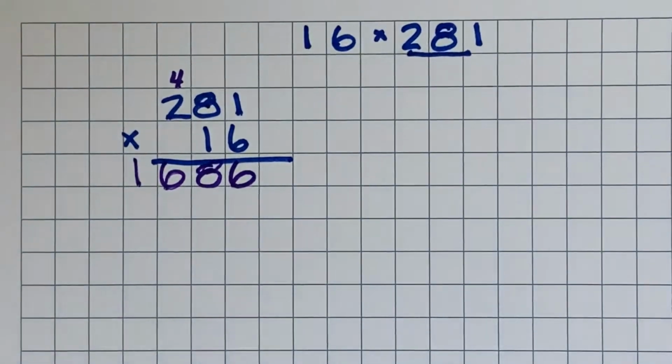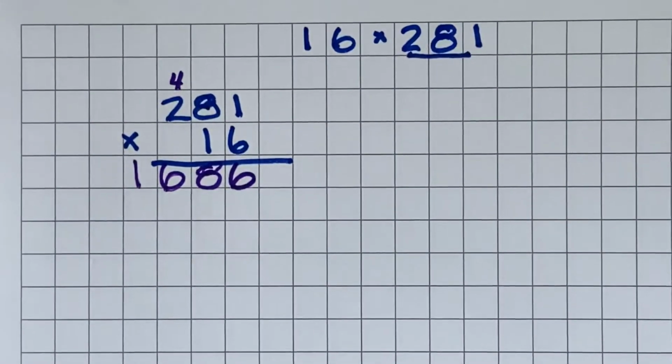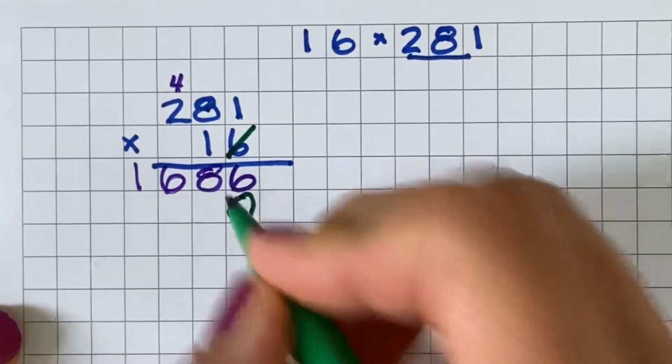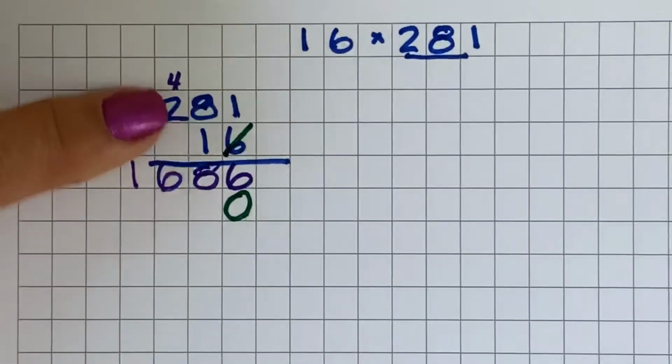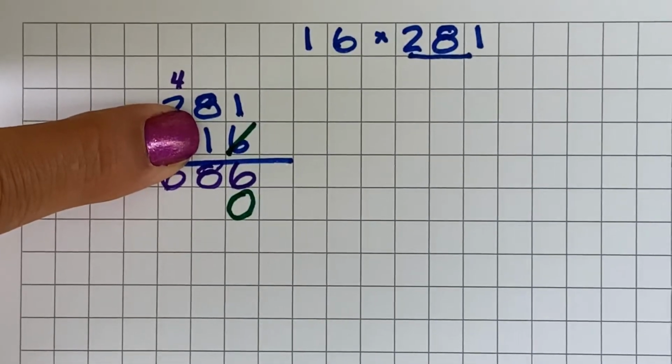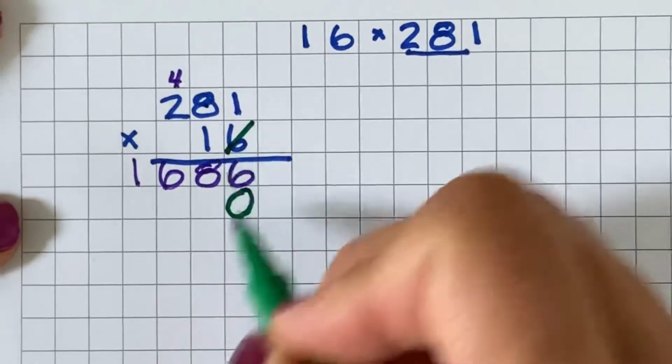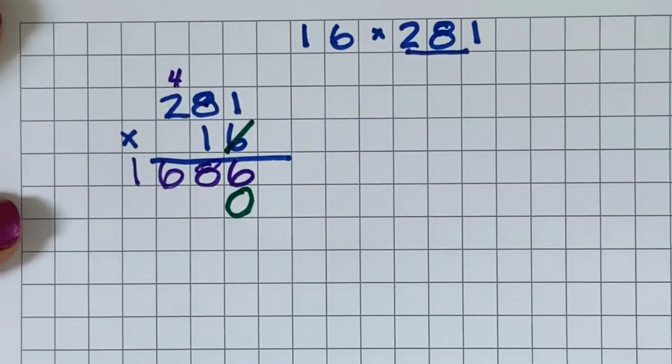And if you're new to this, especially if you're new to this, it's so much easier to do this. You're done with that number. You have to have a 0 underneath there. You need a 0 placeholder because now I'm multiplying by 10 and not by just a single digit, okay? So it's always easy if you cross it out and automatically put your 0 there, you won't forget about it.